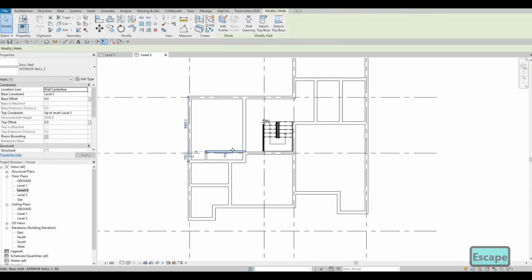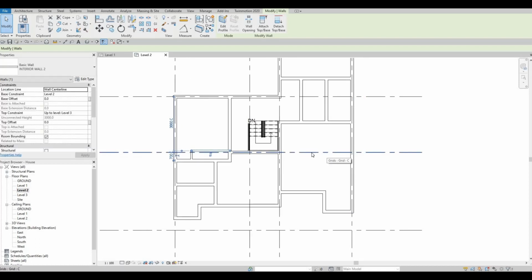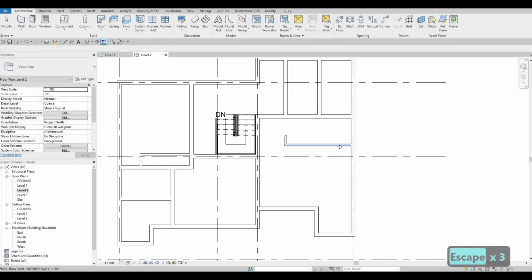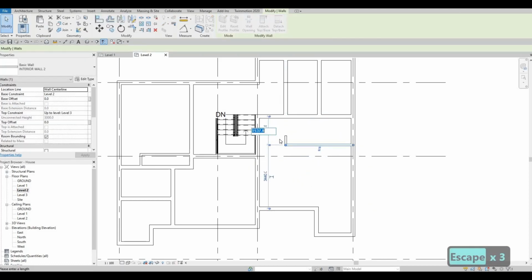Now that it's here, we could add in our closet as well on the other side. So CS, here we're gonna add in a closet. So we're gonna add a walk-in closet right here, and then here I'm gonna select that, and then this one is around, we could put it as 1700.